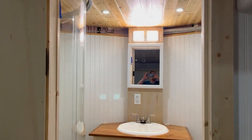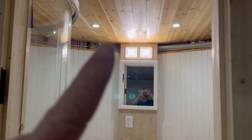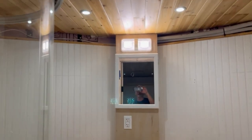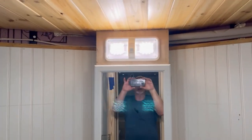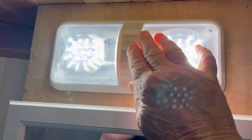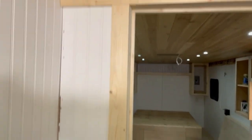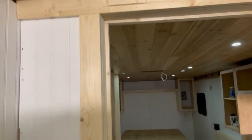The bathroom — I've just got the doors wedged right now, I'm waiting on the hardware. Good old Amazon. Got the lights wired up, and I added this double LED light up there so Vicki would have good lighting. It's got multiple positions. I did some trim work on the inside of the door here — kind of hard to see things in here, the room's tiny, but it's coming along.